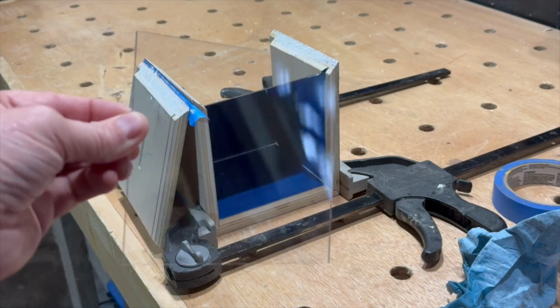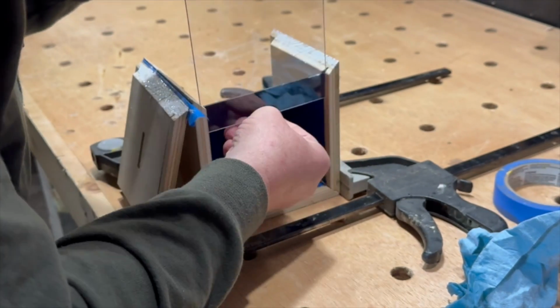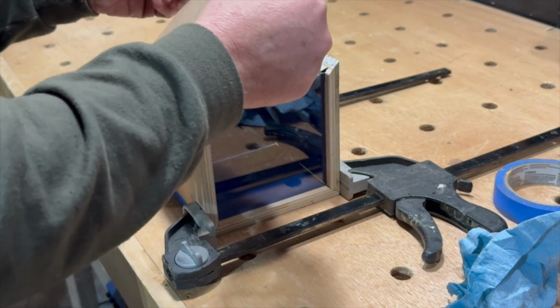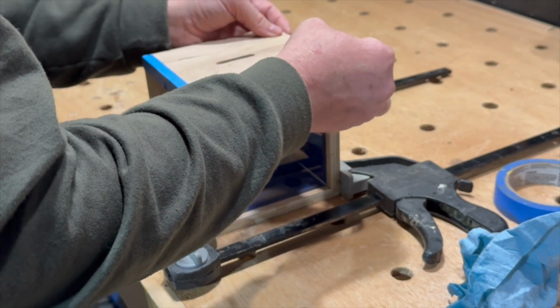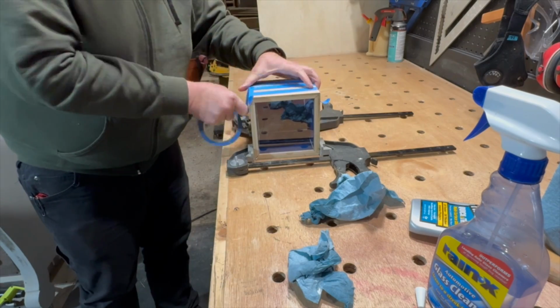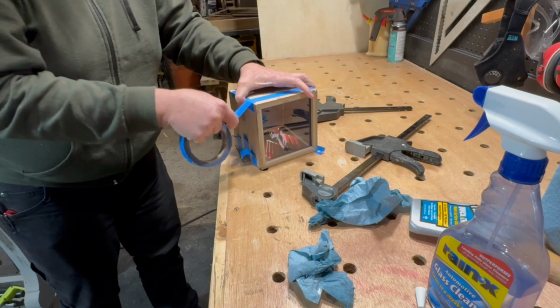Probably the trickiest part to the assembly was keeping the mirror and the plexiglass as clean as possible. Since the bank is small and the joints are pretty tightly fit, painter's tape will be plenty strong enough to hold the box together while the glue dries.